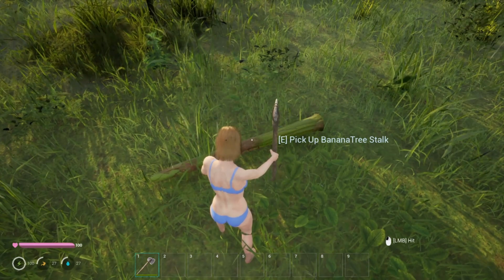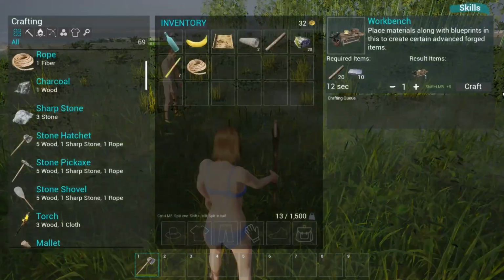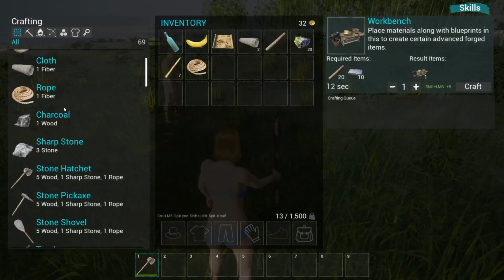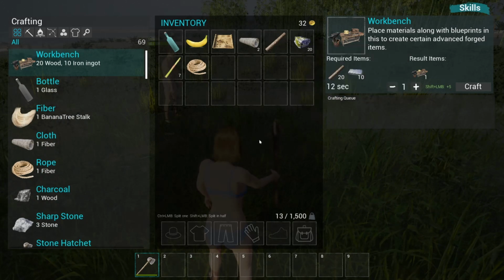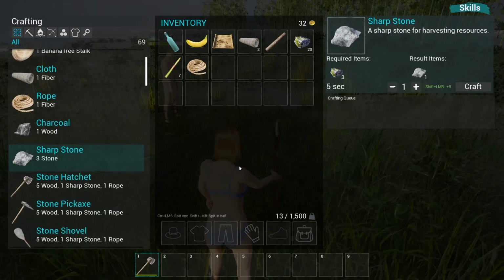I'm clicking on the stone, it doesn't do anything. Okay, hold on. Push I. Click on the stone. Hey, wait a minute. Oh, click on a sharp stone. Okay, and take, craft. And tell me what else you need for an axe.